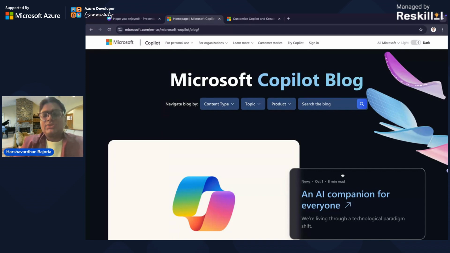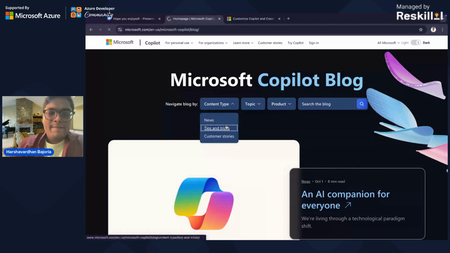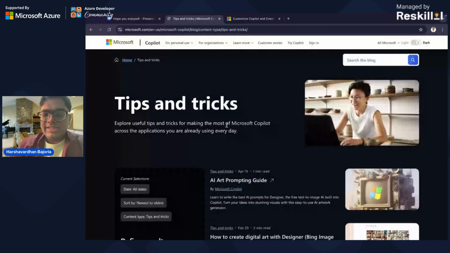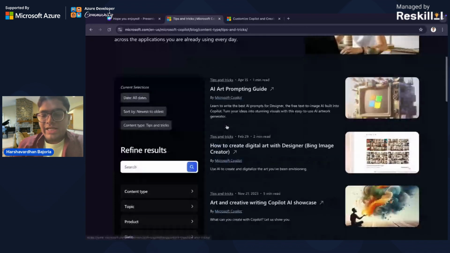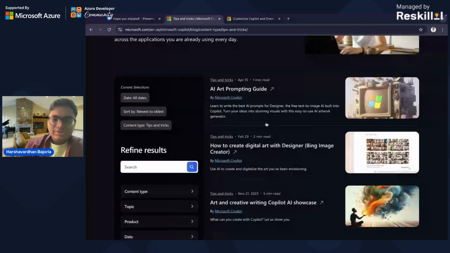So Microsoft Copilot Studio is here with this particular page, which is known as Microsoft-Copilot/blog. So what you can do over here is just go choose your content type like tips and tricks. Let's go and check it out. So you'll be getting some tips and tricks of the different things that you can use. So you can use AI art prompt guide so that you can create amazing visuals that you want just for you.